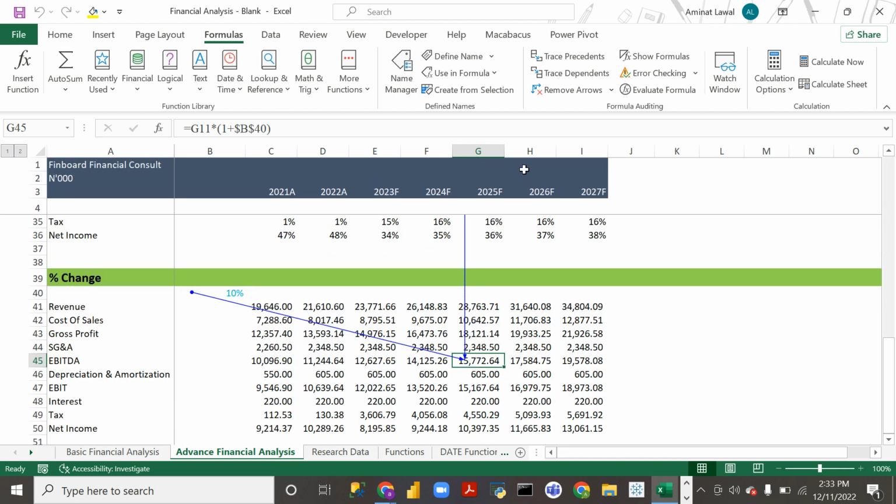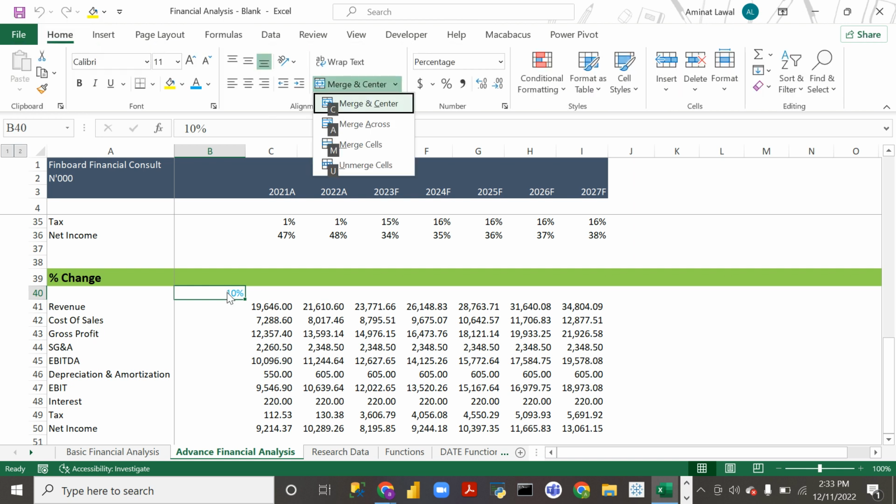Then, moving the arrow, in doing trace dependent, for example this cell now, many other cells depend on it. And for us to be able to check that, we have to use trace dependent. So Alt H, sorry, Alt to cancel it.